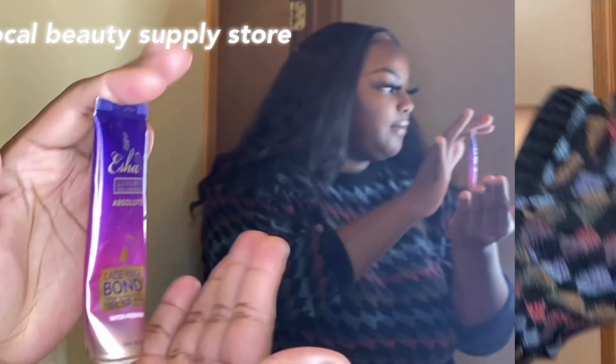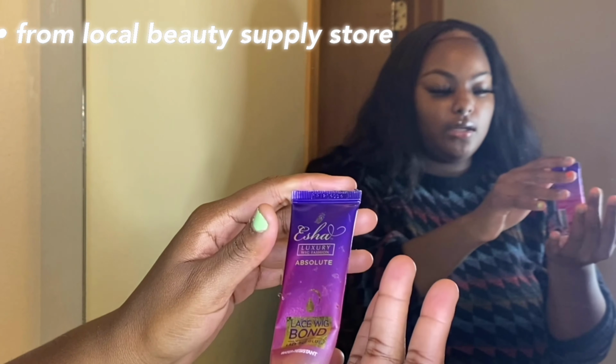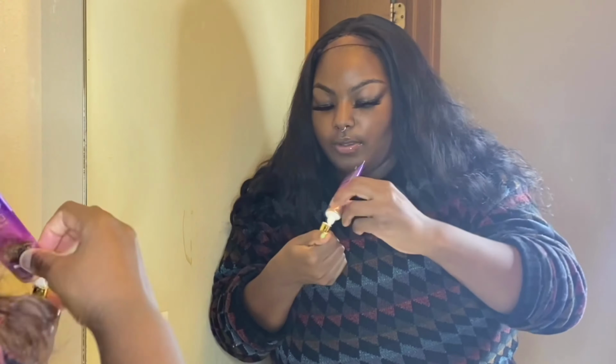Alrighty, folks. Ghost Bond Absolute lace wig bond glue, of course, water resistant. And I'm gonna put that on my forehead.